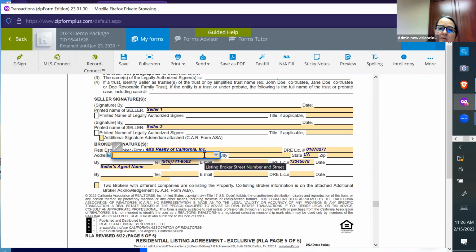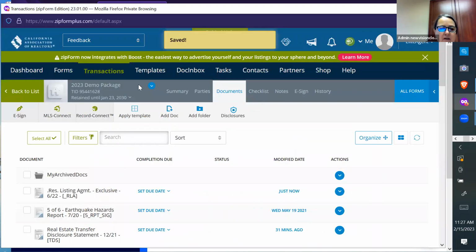But at this point, we have to use the San Ramon address unless the agent is in one of the other regions, Northern, Southern, or Los Angeles. If they are in those regions, then you use the address that pertains to that region. So again, that's something you can look up on the DRE to find out, or reach out to me. I've got the paperwork and I can send it to you. All right. So any questions about that?